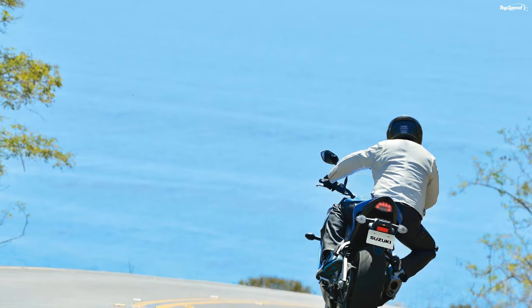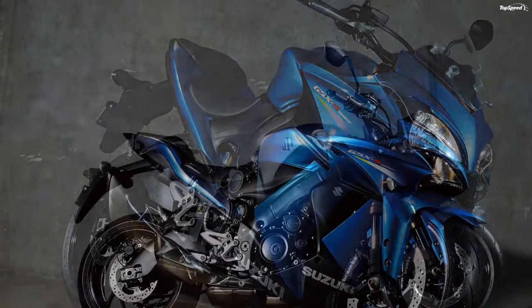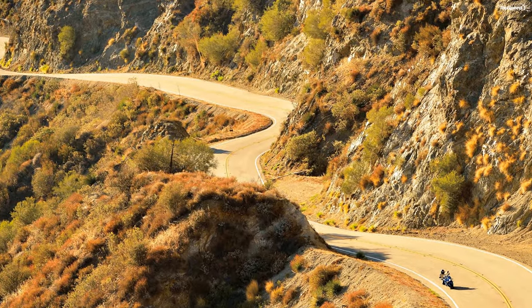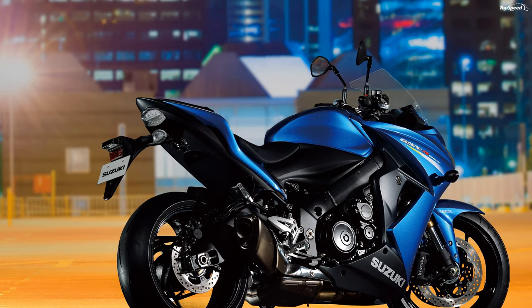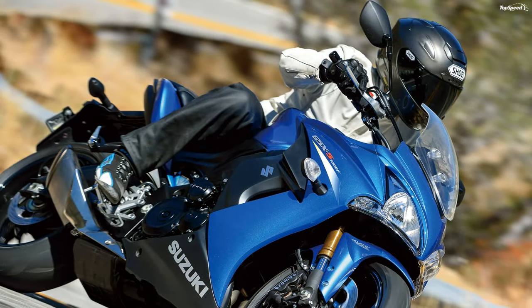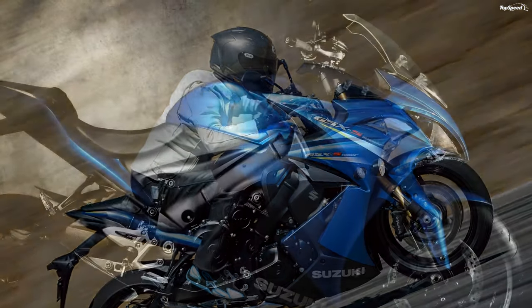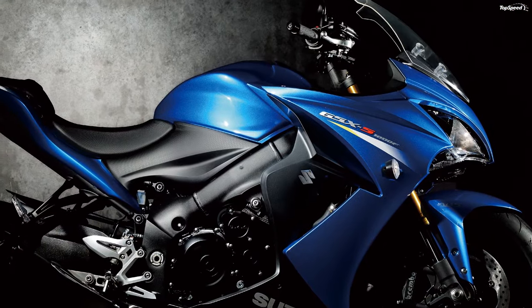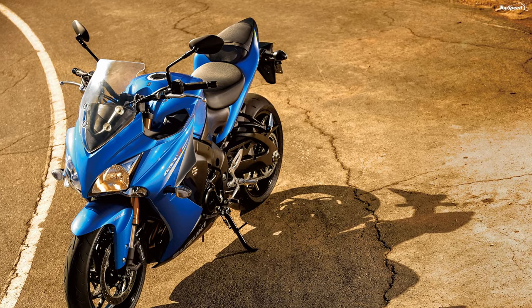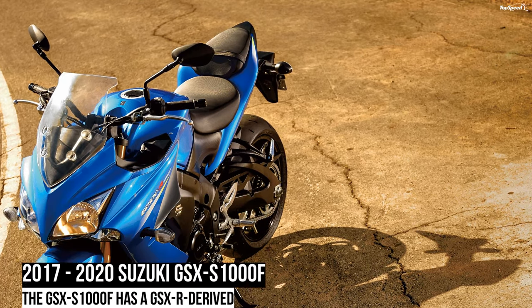Dual 310 mm front brake discs work with four-piston Brembo monoblock calipers to deliver the bulk of the braking power, and out back, a 240 mm disc and single-pot Nissin anchor does its bit to keep your rear end where it belongs, behind you. A standard ABS feature calculates the available traction and modulates its levels of intervention accordingly, plus this year's model rocks new brake lines that transmit more pressure to the binders for any given amount of effort at the lever due to hose expansion mitigation. Overall, the factory sought to make this a fun and responsive riding experience — job done.